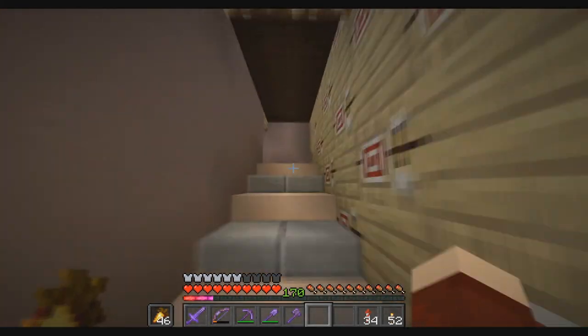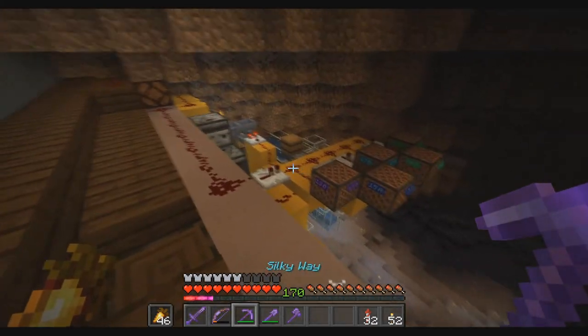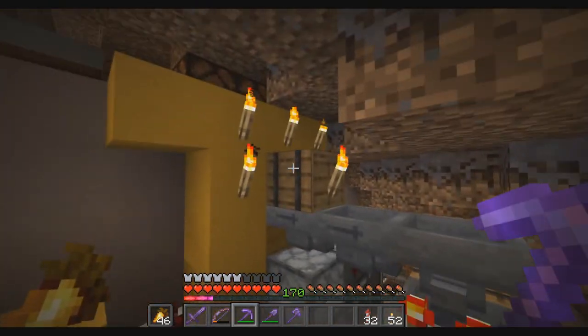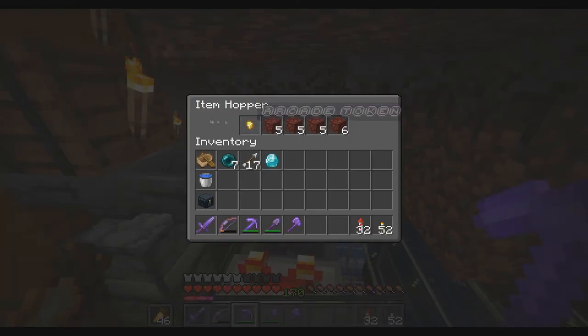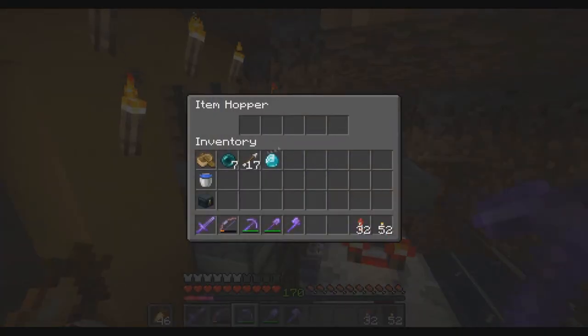So, I'm going to go back into the redstone area and show you what that looks like. Okay, so it's kind of tough to move around back here. But this barrel right here is where you put the tokens in. And of course, there's a sorting system, so only these tokens can come through, and nothing else will be accepted. It'll just stay in this hopper.